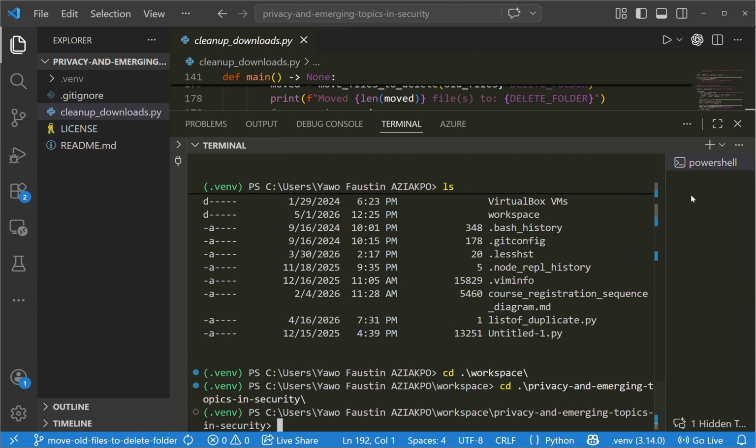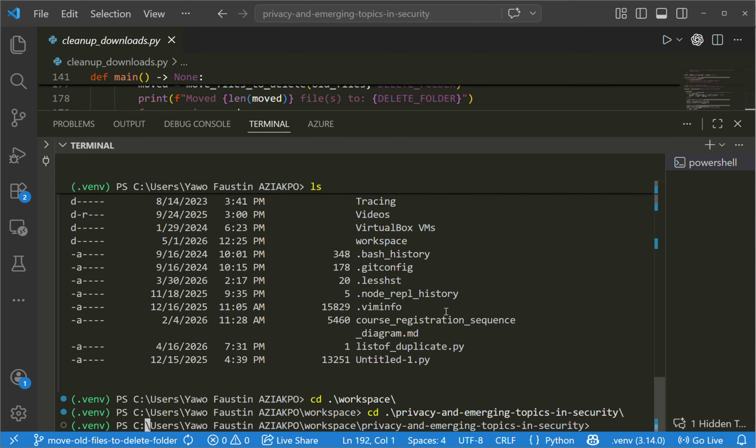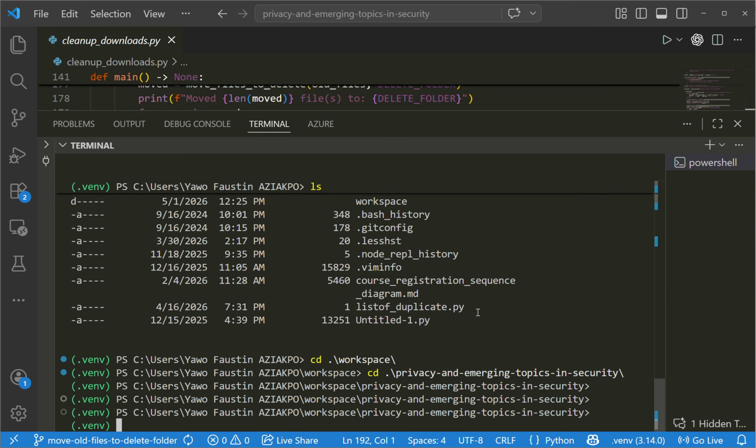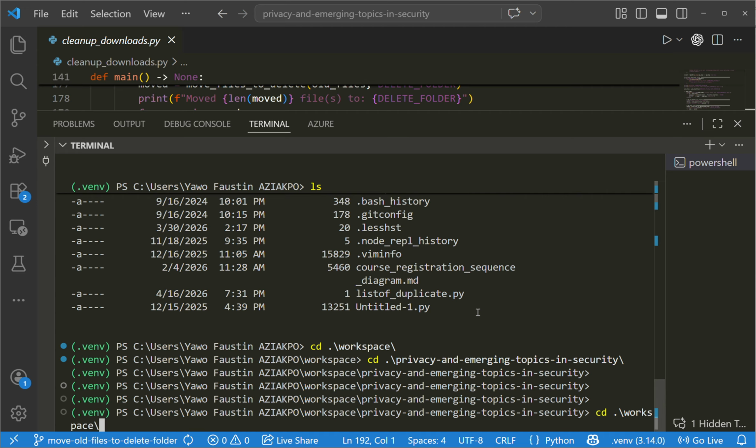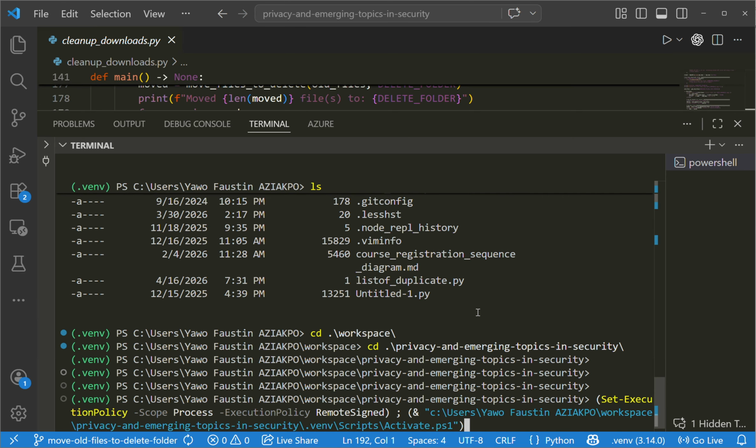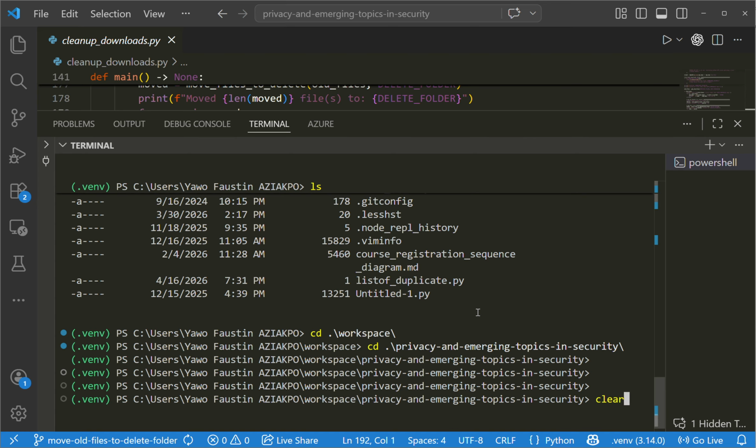So what I'm going to do here is execute the code to show the executing results. I'm now trying to execute using my Python command. Okay, now let's execute it.